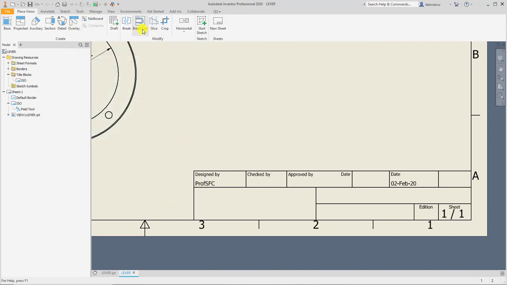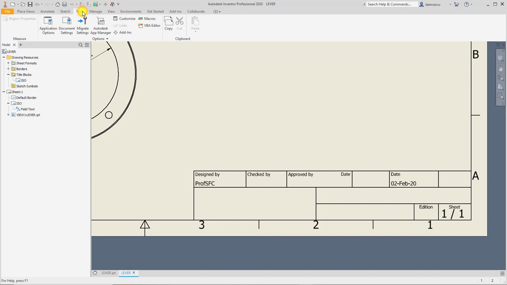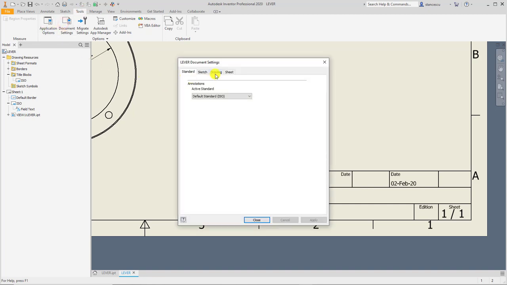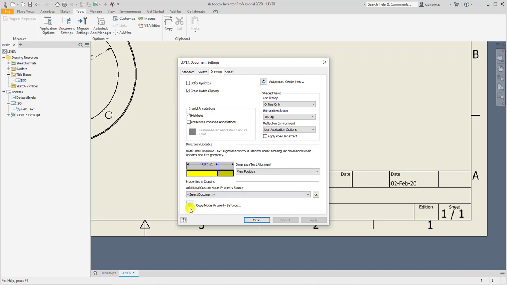I have to go to Tools, Document Settings, Drawing, and here to this option, Copy Model iProperty Settings. I am in the environment of drawing, so I want to take the data from the part, this is the part, to my drawing.